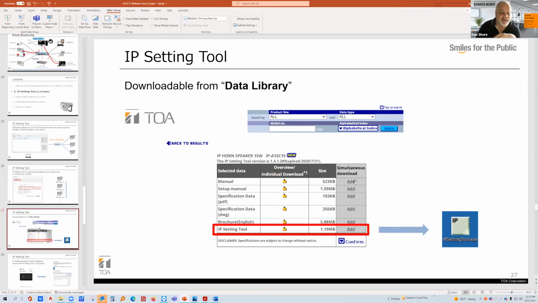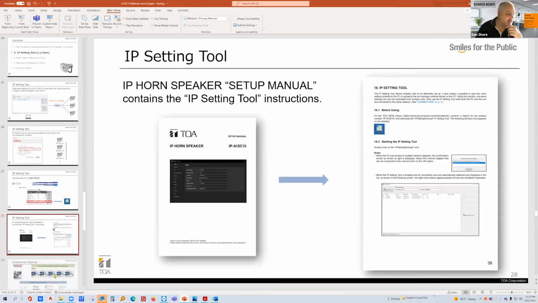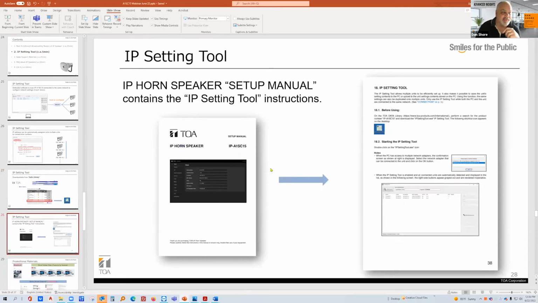If you want to download everything, you just click add, confirm, and everything will download in one zip file. So very, very easy and convenient to use. So the setup manual includes the IP setting tool instructions, just so you'll know where to find them. They are not a specific document.